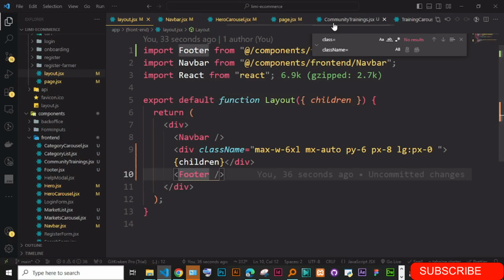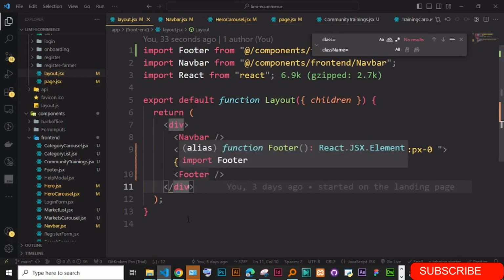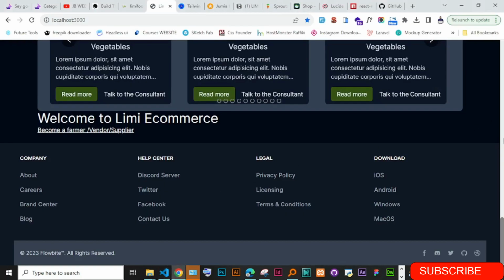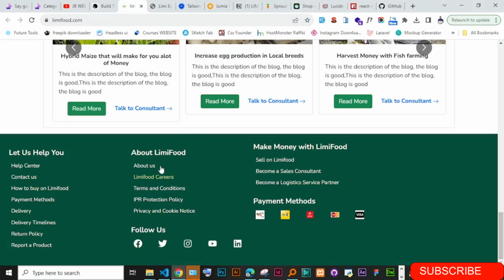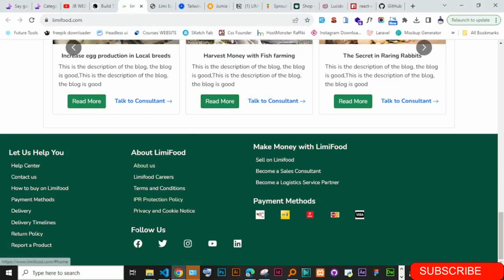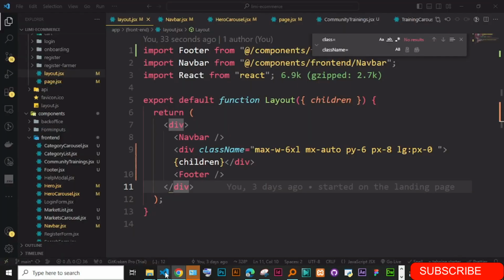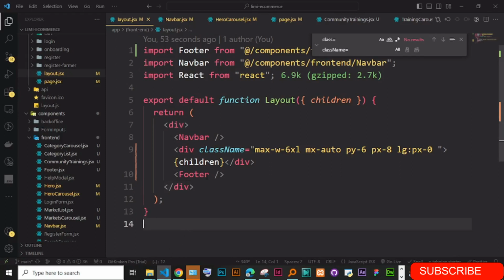We could just give it a bg. Just go to the footer and we change its bg the way you see here. In this one, it has this color. I don't know if it is green.